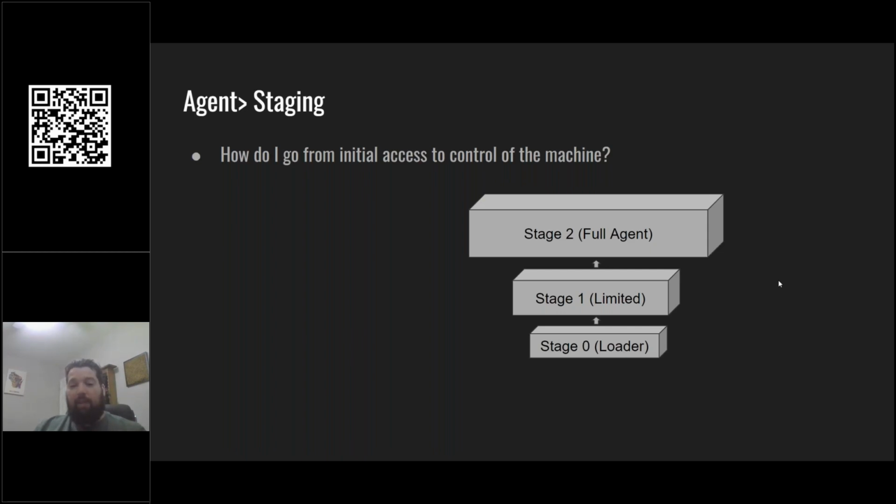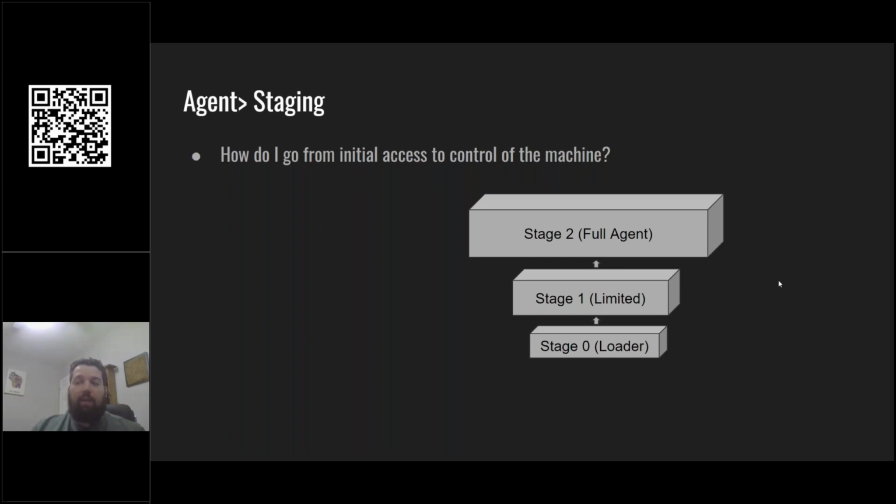The reason you want to segment like this is because initial access is the most dangerous part of the operation. It's the time you're most likely to be burned. It's the time you're most likely to have your payloads analyzed. And if you throw your full capability during that stage of the operation, it's very likely that you're going to have to, again, go back to the drawing board, spend a lot of time, a lot of money to re-implement that functionality. And then we go to the more limited capability agent.